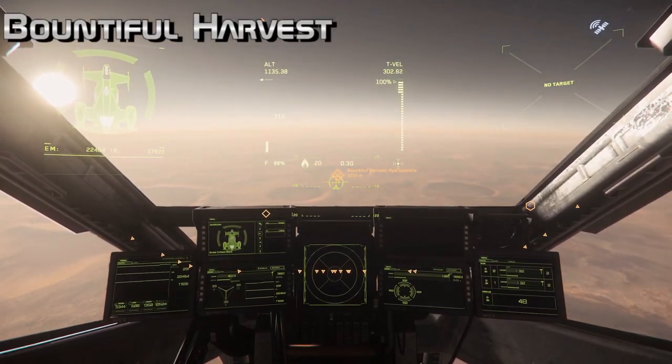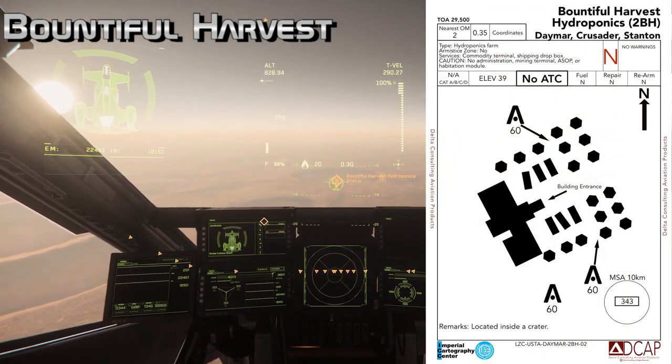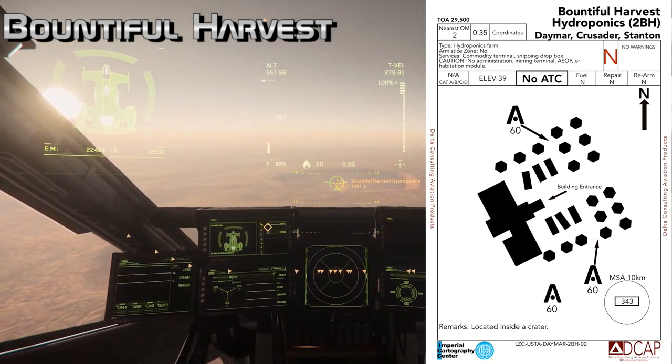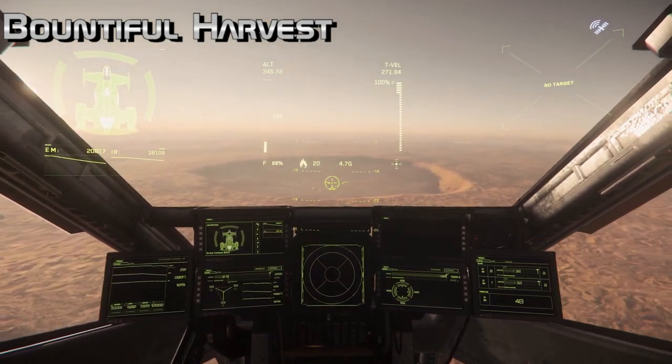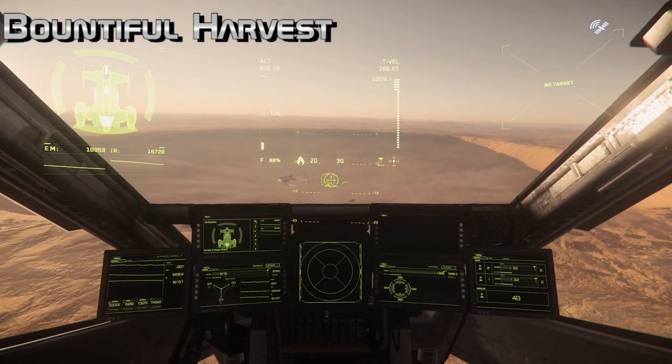Bountiful Harvest is a farm with no armistice zone and no landing pad, although the flatter terrain is kinder to larger vessels. Once again, keep an eye on the sky and clear the building before making any transactions. Here you'll find processed food, revenant tree pollen, and waste.